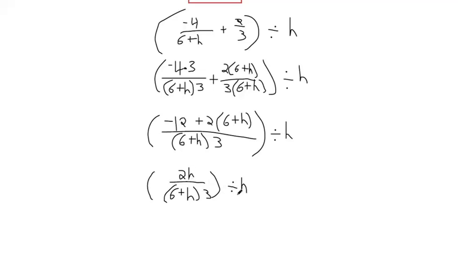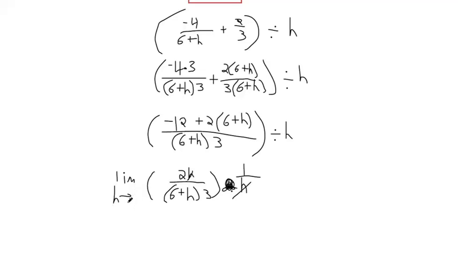And now, if you're not sure what happens next, you could think of this as multiplying by 1 over h, right? If you're dividing something, then you can change it to multiplication by multiplying by the reciprocal. So this was divide h. And now we're making it multiply. It's a multiply symbol. 1 over h. The h's can cross cancel. And so now we can finally evaluate the limit as h approaches 0.